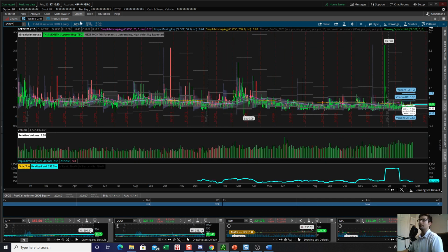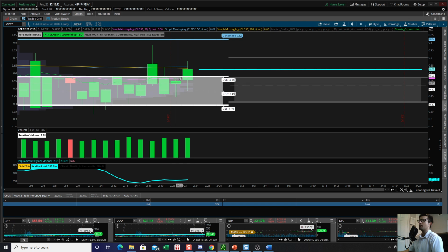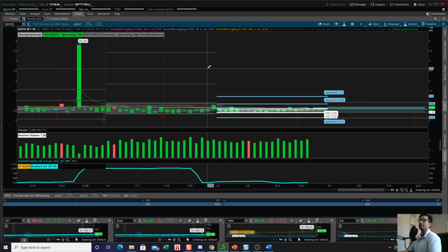And one thing that's going to be on my radar for tonight, I want to see what this equity put to call ratio closed at. One thing that was a little bit concerning yesterday was there was really no fear in the market. So I'll definitely be taking a look to see where that closed. But if it did close at this 0.62, that is a pretty good indication that there was some fear today. So that would be good if you're bullish on the market.